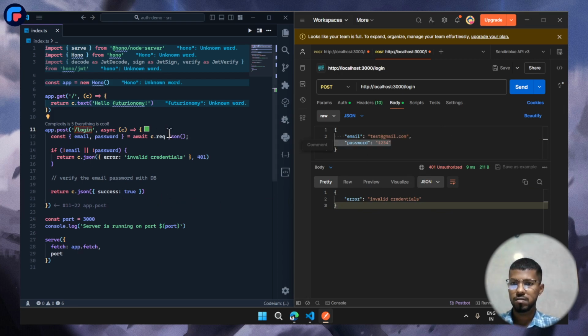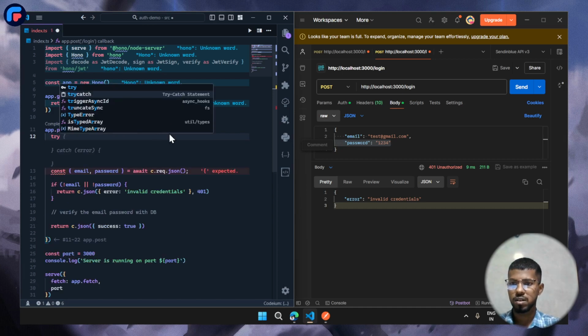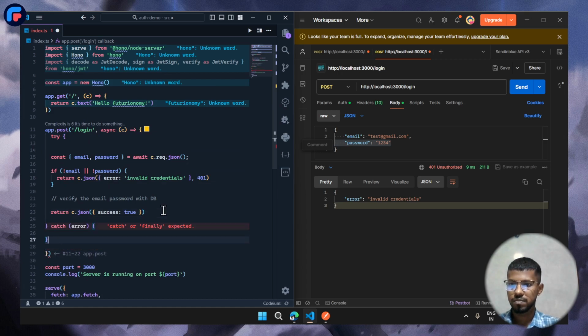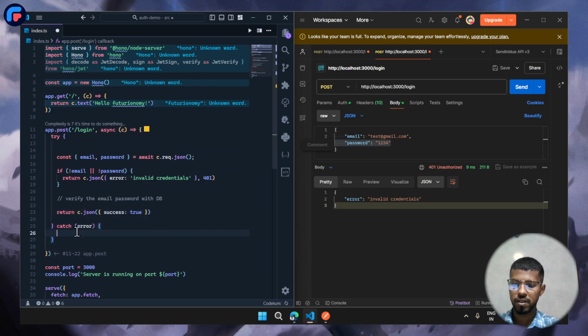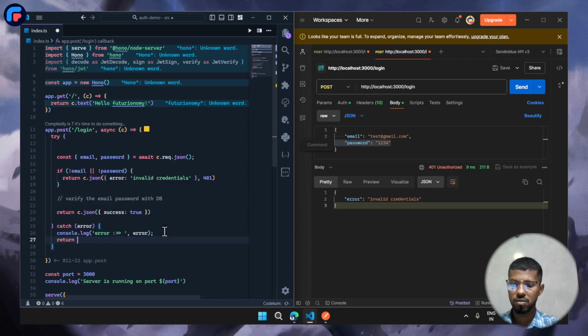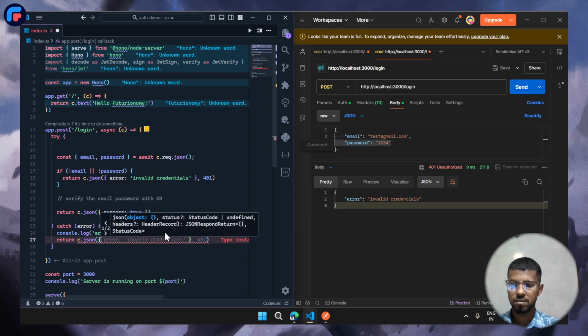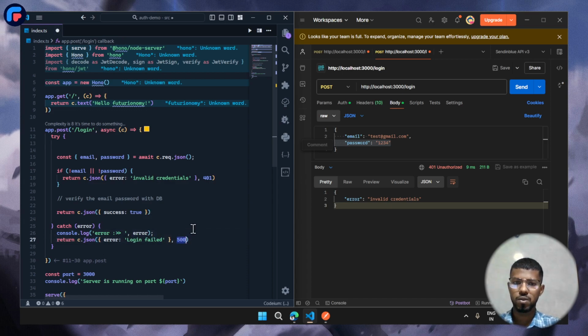So we'll use the try catch method to catch any errors if any came. If any errors came, first we log them, and we'll return the server status 400.